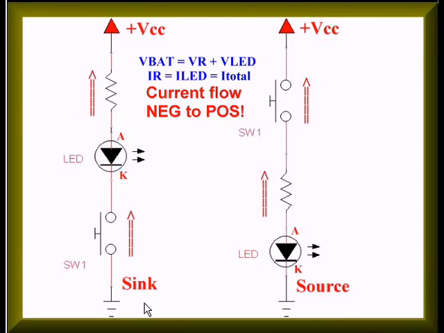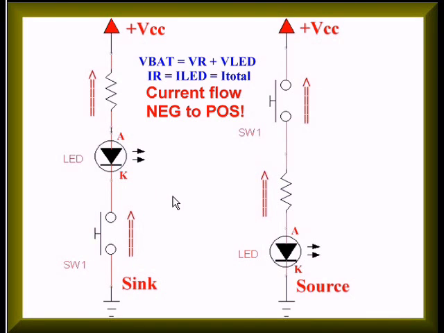Briefly, let's look at the circuits we have here. We have a switch, a light emitting diode, the current limiting resistor, and VCC. Note that in both of these circuits I have a common negative and a positive VCC. In all of these videos, current flows from negative to positive. So when I close the switch here, I have current that moves up from ground through the switch, through the LED, the resistor, up to VCC.